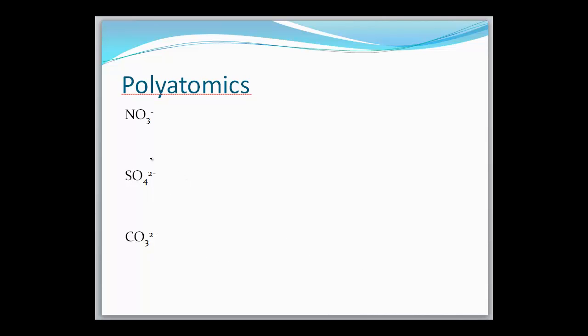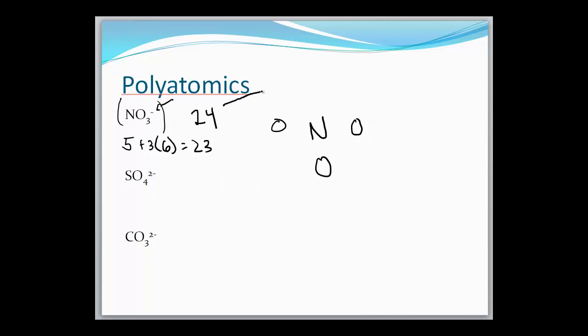Okay, you can also draw Lewis structures for polyatomics. Now remember, the polyatomic acts as a whole with that charge representing the whole unit, not just the oxygen. So if you've got nitrogen, oxygen, oxygen, and oxygen, the only difference here is when you count up the valence electrons. We have 5 plus 3 times 6, which is 23, but since there's a negative charge there, if it's 1 negative, that means there's an extra electron here, so that would be 24 electrons. So you need to put 24 electrons around the structure.